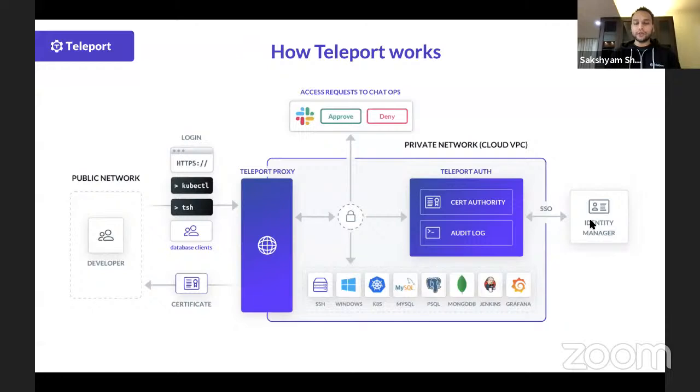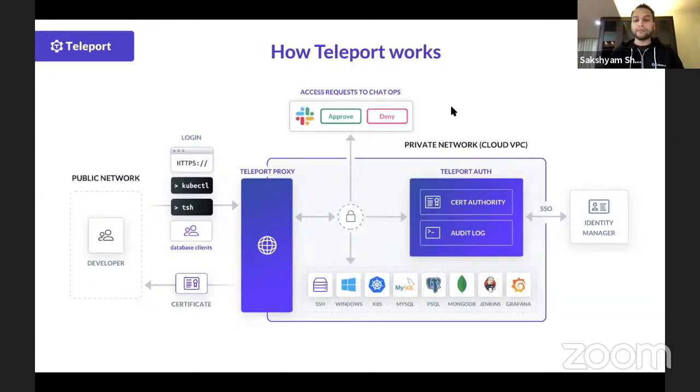Upon successful authentication, Teleport will issue a scoped certificate, which can be used to access SSH servers, Windows servers, Kubernetes clusters, databases, or internal applications such as Grafana, Jenkins, and GitLab. Depending on the access control features that are implemented, users may need to request specific access, which will be notified to an administrator via chat platforms such as Slack or Mattermost.